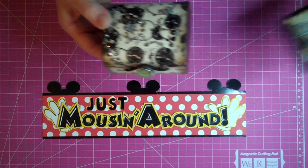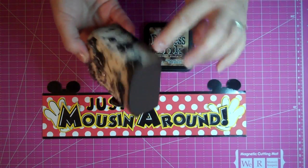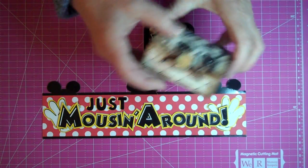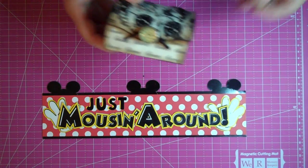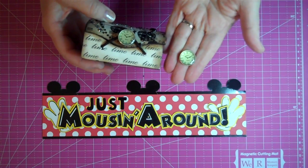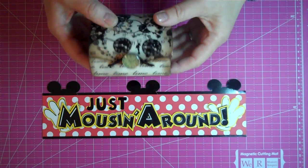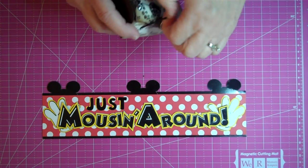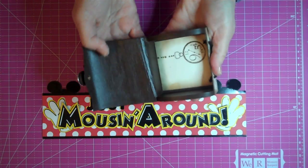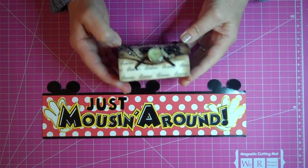I took the Ranger Walnut Stain Distress Ink and inked along all the edges of all the paper. And what else did I do? Oh, I have these little clock pieces in my stash. I don't remember where I got them, but I just glued that right on top of that little knob there. And let's see. See, the inside is also painted. And I'm going to use this to hold my watches.